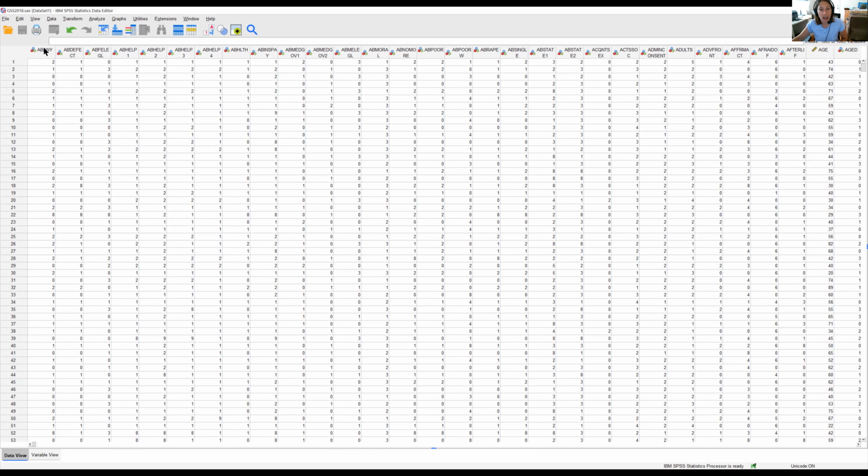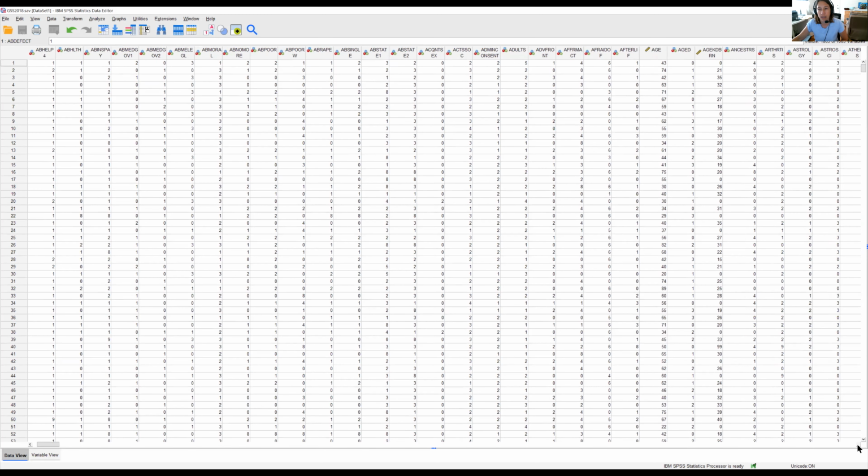At the top, each column represents one variable, so one survey question. And again, it's in the same alphabetical order. It starts with the A's and then goes on to the B's and C's and so forth. If you hover over a variable without clicking on it, you'll see a little yellow window with additional information pop up.